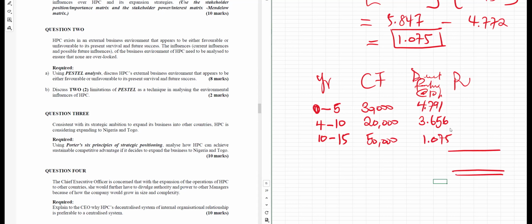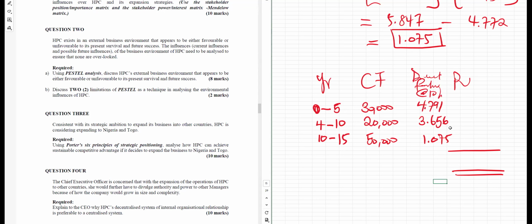But another student will do a table from 0 to 5, and will do 1, 2, 3, 4, 5, 6, 7, 8, 9, 10, a separate table. Then 1, 2, 3, up to 15, a separate table, and start only that period and put all the discount factors. They are not simple. You see how simple it is.